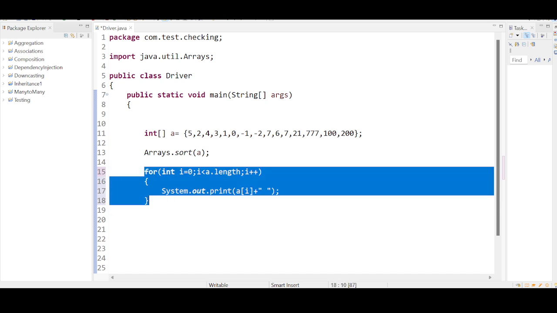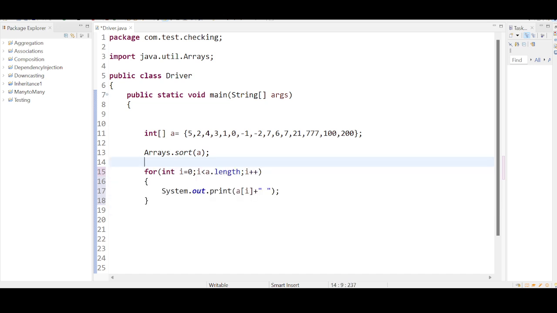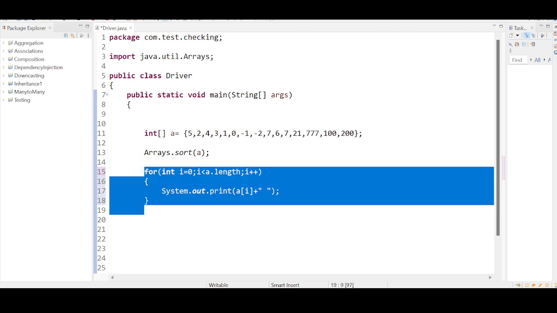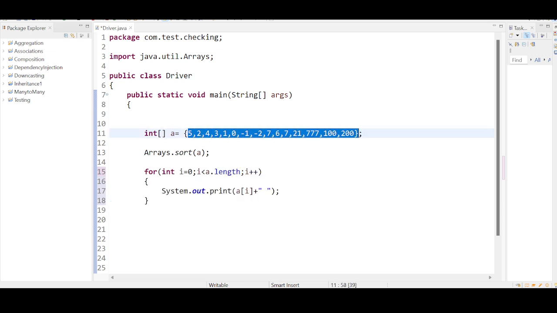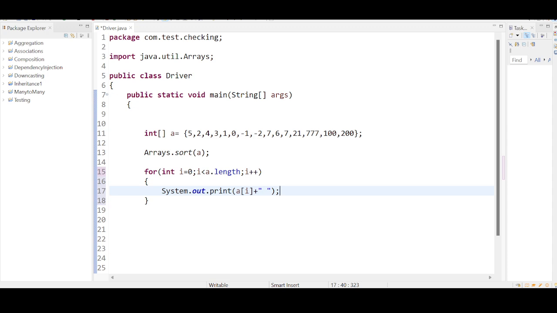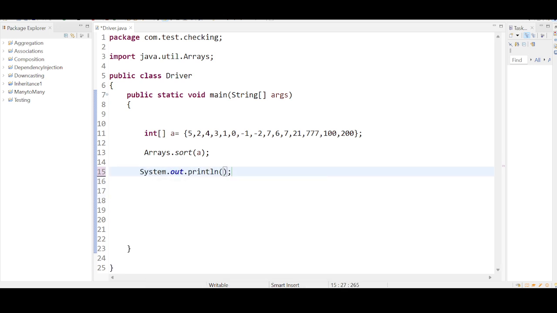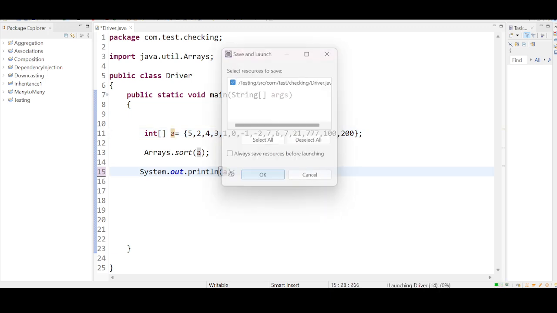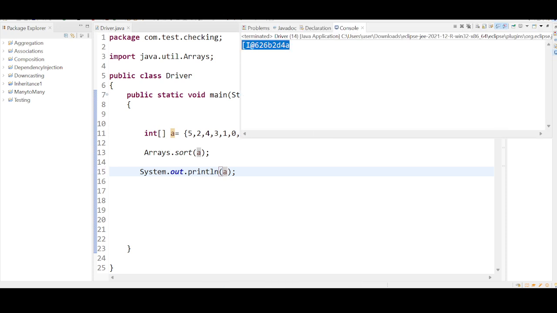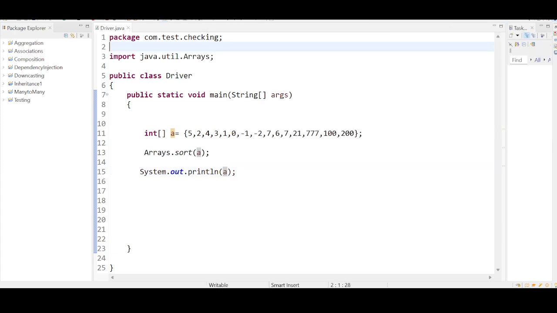We have designed this for loop because to print the values in an array, you need to do the iteration, you need to run a for loop, and you need to extract each and every value, because an array is a combination of many values, not one value. One value means you can directly use System.out.println and pass it. If you try to print this variable a, look at the output. A kind of toString method will be called and the object reference will be printed, because an array is an object, and you cannot directly print an object.